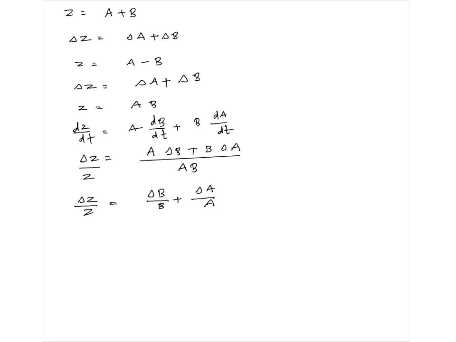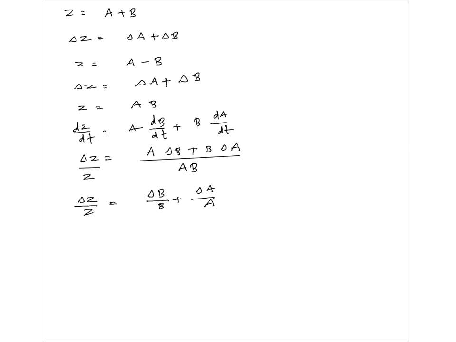So what I'm trying to say is that we obtain these results following different approach, but differentiation concept works very well in error analysis. If we want the result for division, z equal to a by b, then see how quickly we can get it using differentiation approach. So when we have z equal to a upon b, then I'm directly using the differential approach.